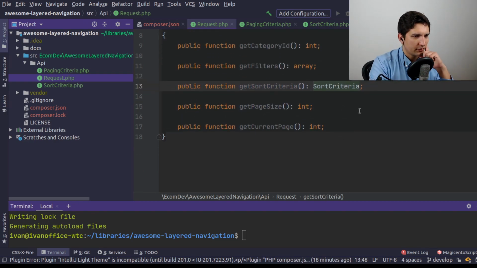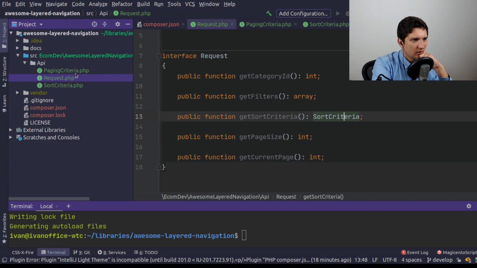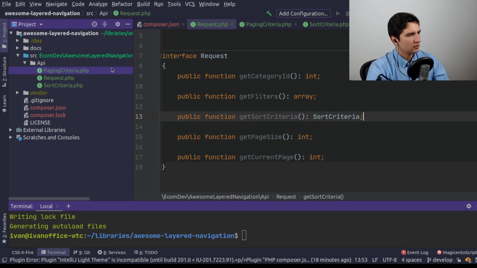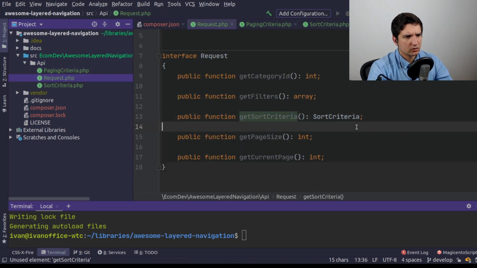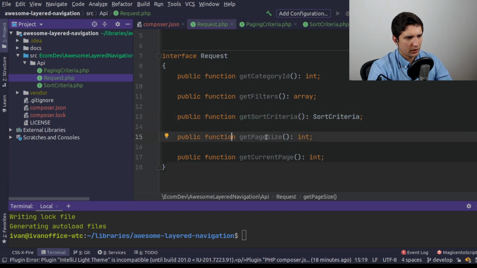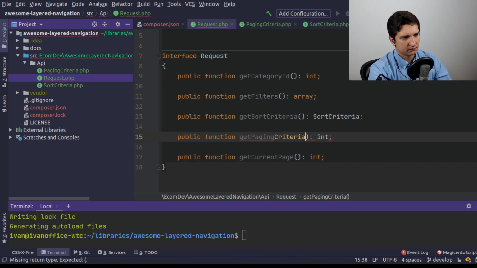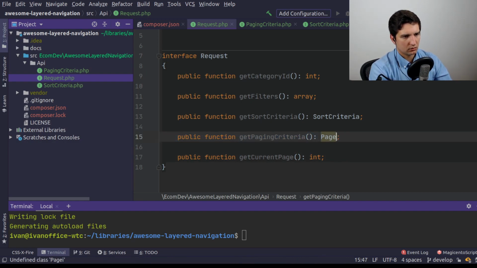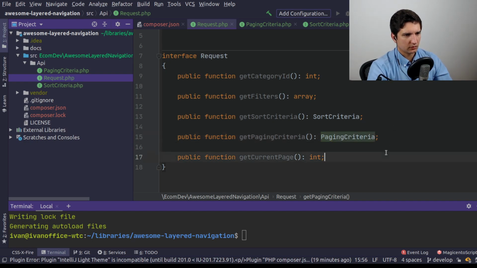Actually, let's refactor to this. Yeah, let's finish with the paging criteria. So get sort criteria, get paging criteria, paging all.